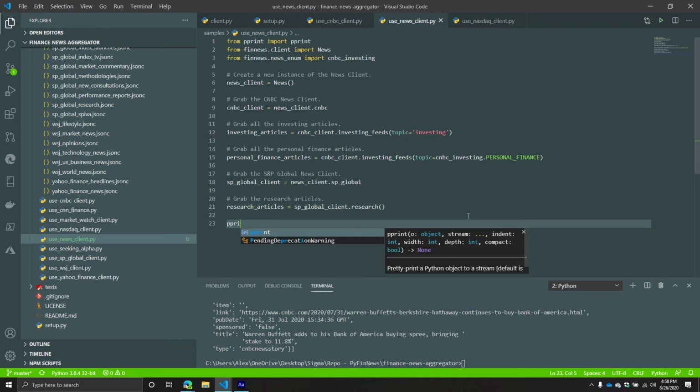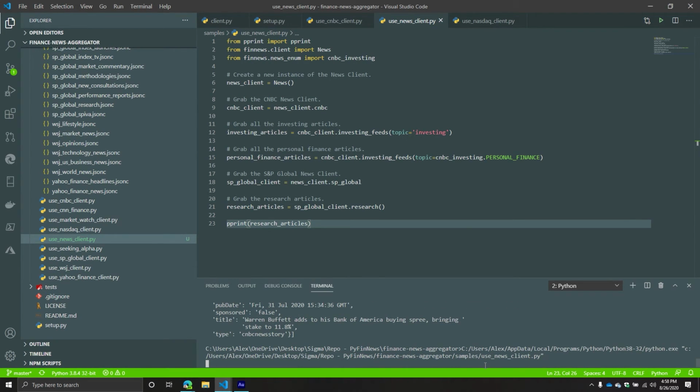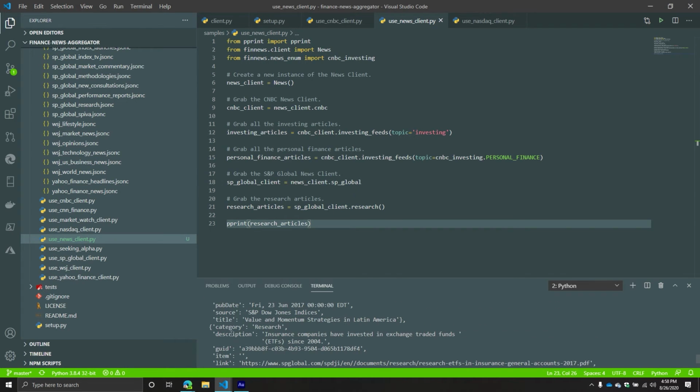And then I'm going to say pretty print research articles. And let's see what that gives us. Perfect. So it looks good. And then again, we could go through each one, but I'm just going to tell you now, it's exactly the same thing. So it's really just grabbing the specific client and then specifying the newsfeed.